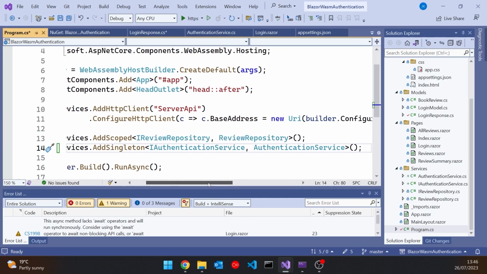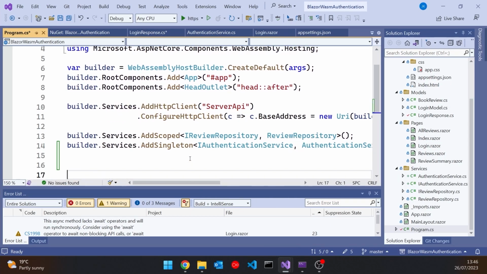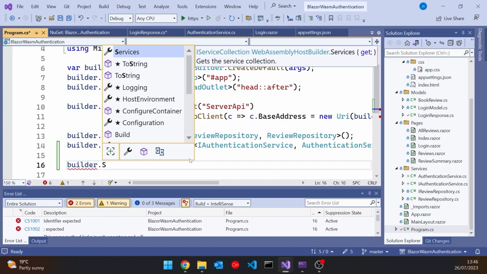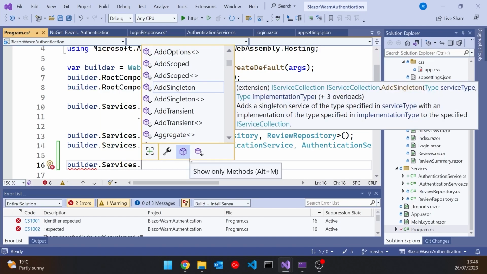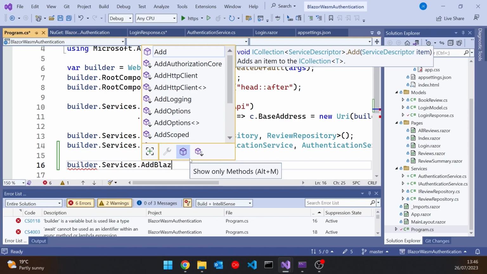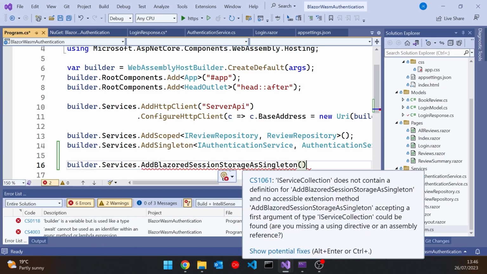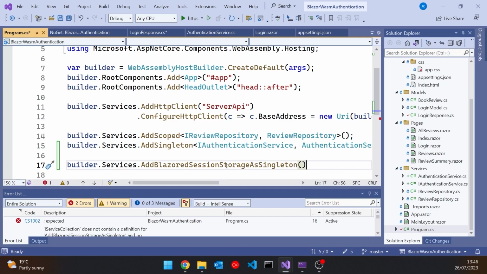But also we need to configure the injection of that session storage object. And so we'll do another one, builder.Services, and then we can do add Blazored.SessionStorage. And then this one again has to be a singleton. So there's actually a method there called AsSingleton. And I've just got to get hold of the namespace for that. So there we've got it from Blazored SessionStorage. So you could either go for AddBlazoredSessionStorage, but that would be scoped, which wouldn't be compatible with that being a singleton. So we go for it as a singleton.